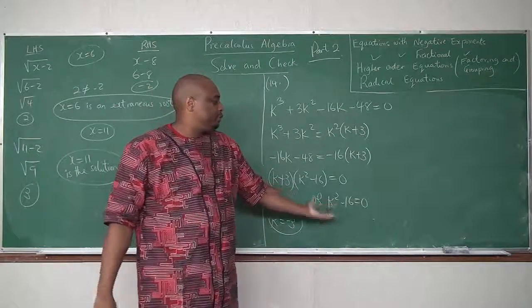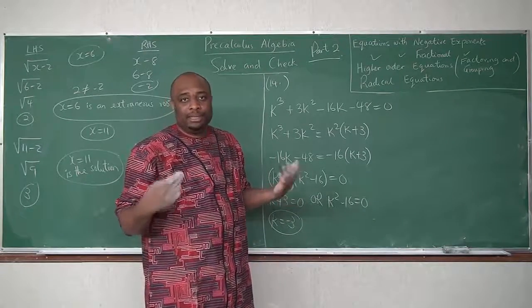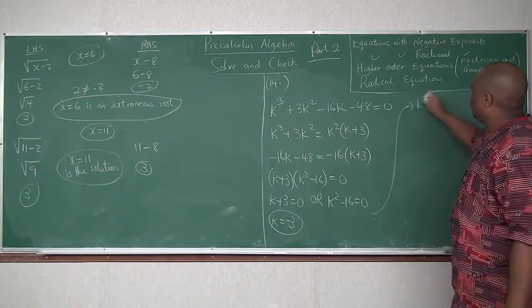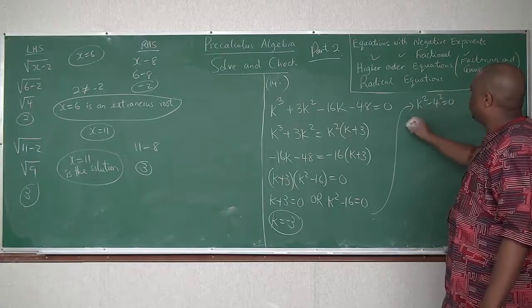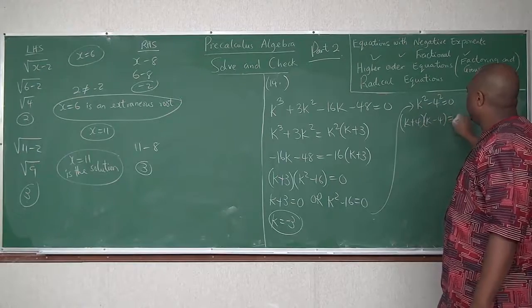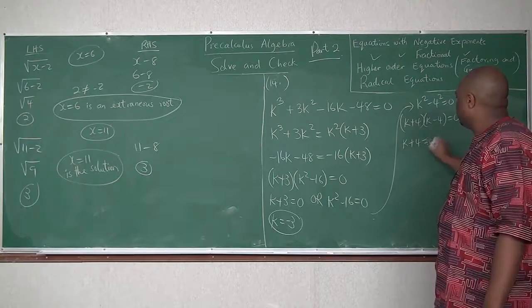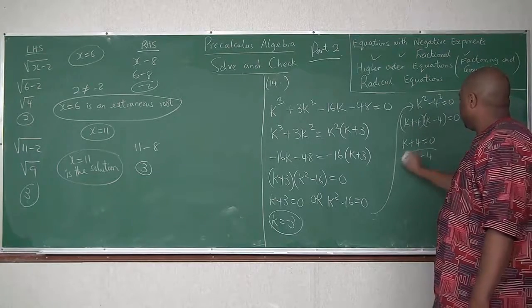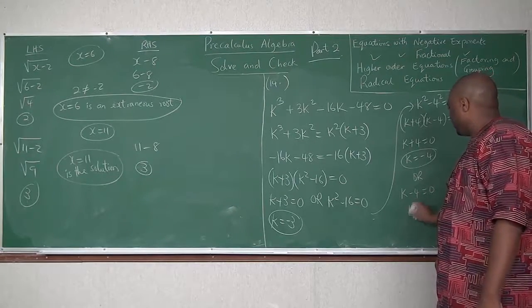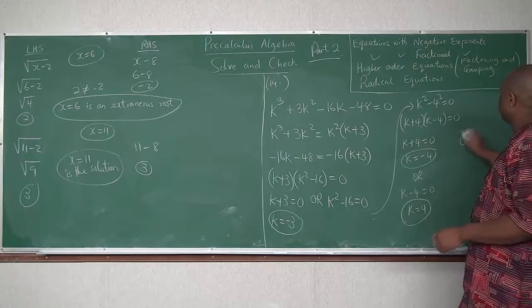And this is difference of two squares, or you can do square root property. You could either do k squared minus 4 squared equal to 0, k plus 4, k minus 4 equal to 0. This is difference of two squares. So k plus 4 is 0, k is negative 4, or k minus 4 is 0, k is 4. This one is difference of two squares. You can also do square root property.